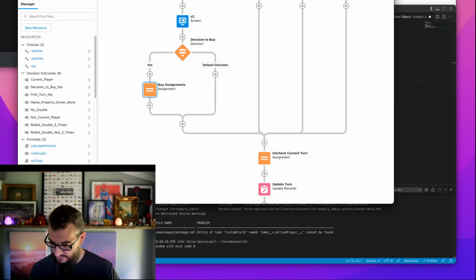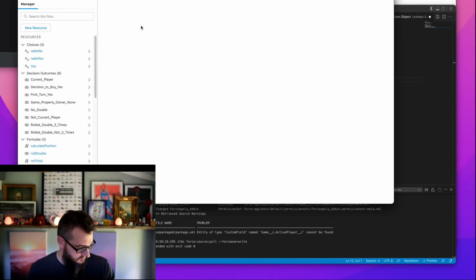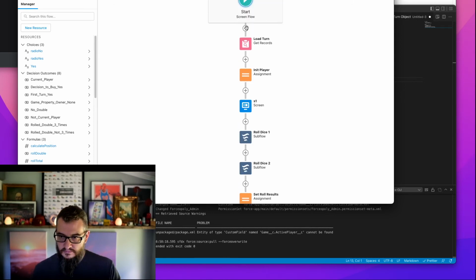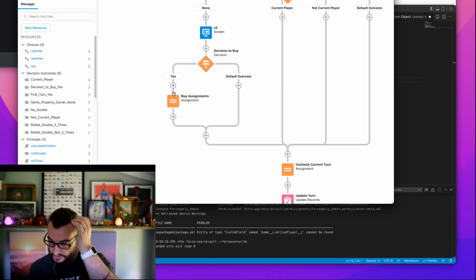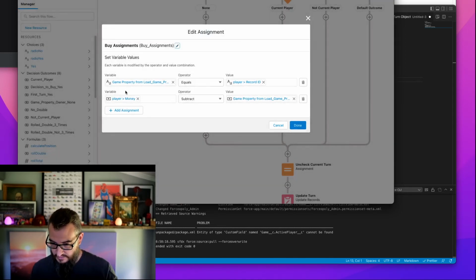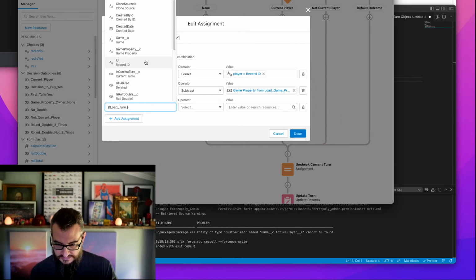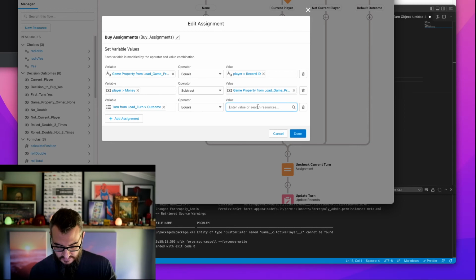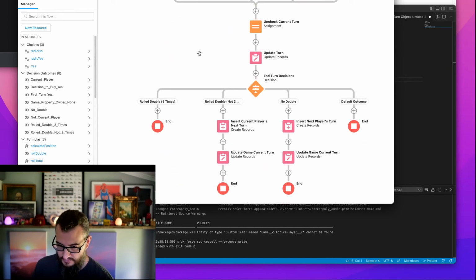We save that. Let's refresh this. All right, we are buying. So here, our turn outcome equals buy property. So we got that accounted for now.